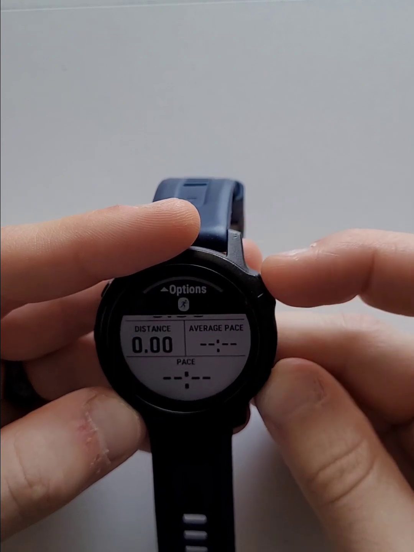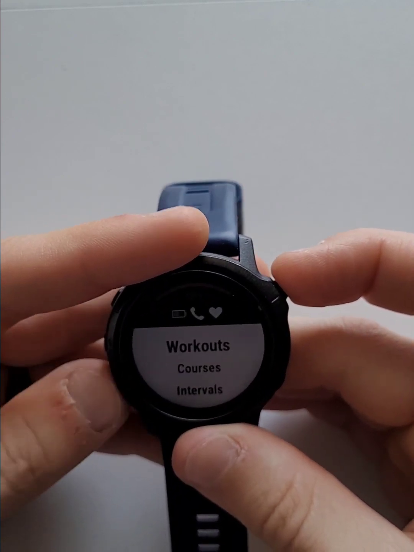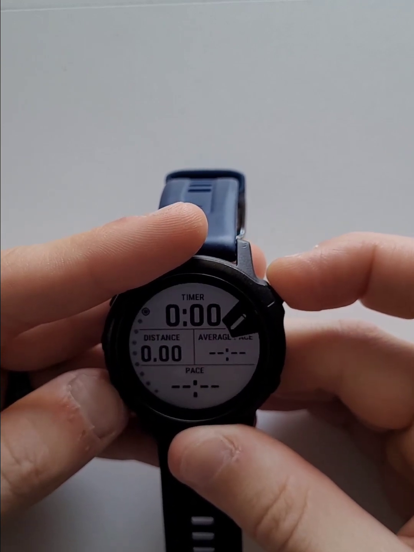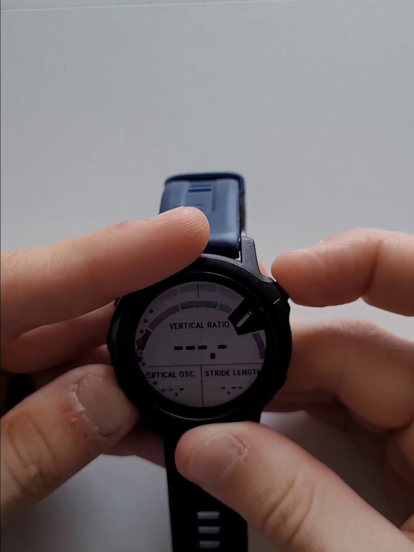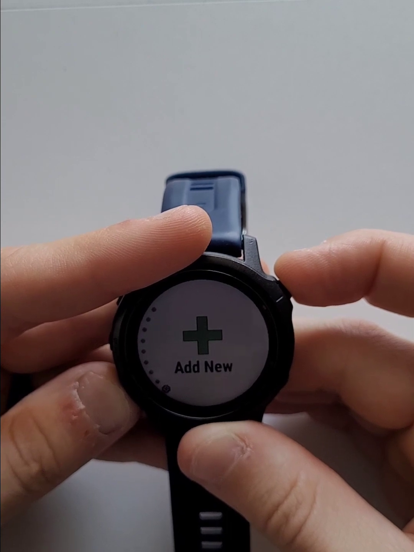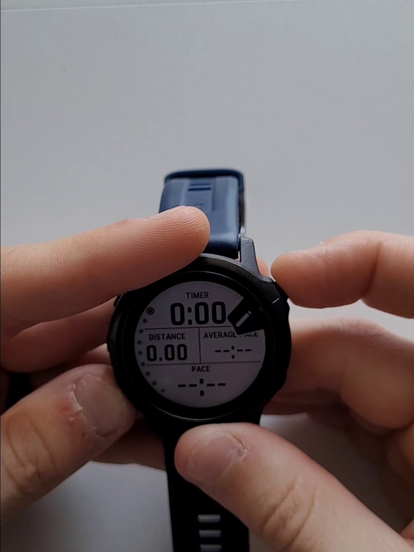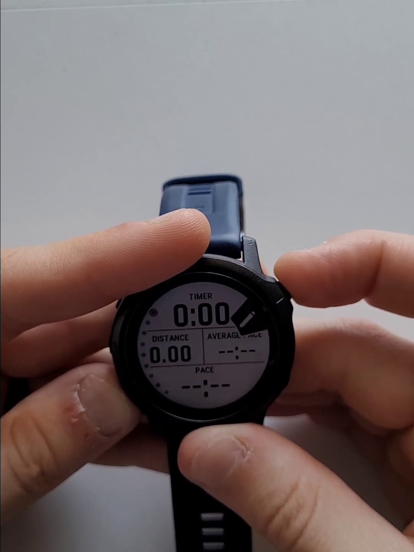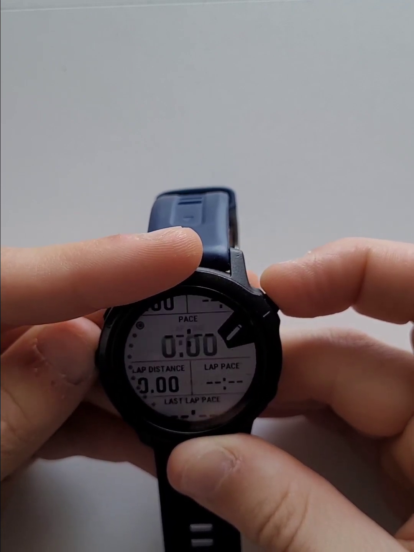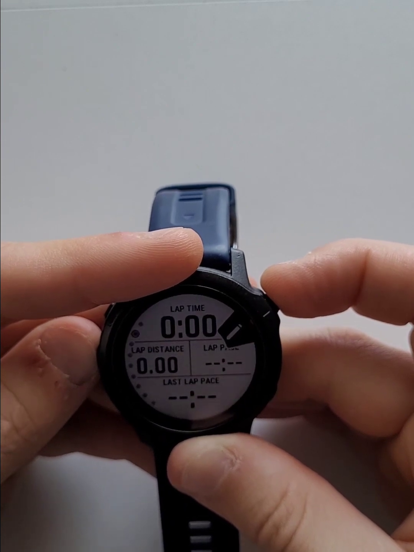Now, when it comes to actually setting these data screens, let's have a look at how we can do that. So I'm going to head up into our run settings again. From there, the data screens is the first thing you come to. And this is where you can see lots and lots of options. There's all this other information you can have available to you on the run. Some people love lots of information. Personally, I like to keep it relatively straightforward and simple. I really only use 3 of the data screens. The reason this is the first one, rather than the one we use most, is that it gives me easy access to the other bits of information I want to see. So I stay in the middle so that I'm only ever one click away from information I might want to see at a quick glance.